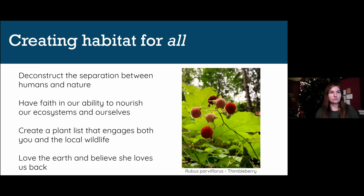So rather than think about how we can create these pristine natural spaces without human contact, we should think about how we can cultivate native plants and live in humble relation to the other species. And by doing this, not only are we providing for wildlife, but we're also honoring the people that were on the land existing before colonizers arrived. I also think that native plants are not just for wildlife, and they can simultaneously provide food and habitat while also providing humans with medicine. I think there's a way that this can be balanced and there is enough for everyone.